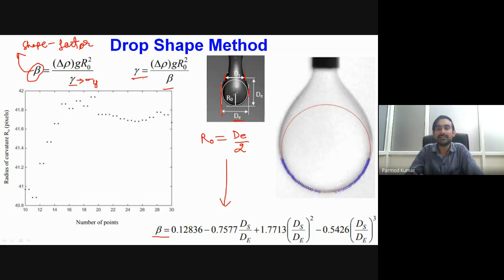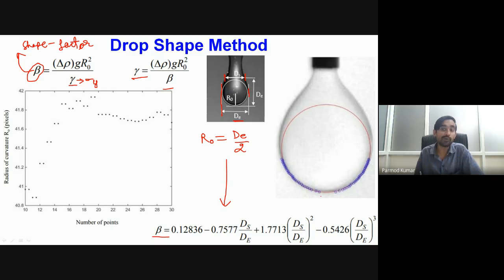Okay, so this is one experimental photograph. In this experimental photograph, to find the shape or value of R naught, what is normally done is image analysis using MATLAB, or you can employ any other software also. Using the image analysis, we initially try to fit a curve passing through the apex of the droplet. So this is a circle which is fitted over here. Now you can see these points represent the large number of points which are used to fit the circular profile.